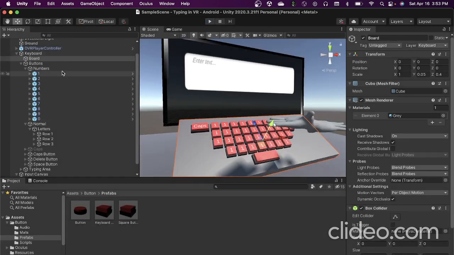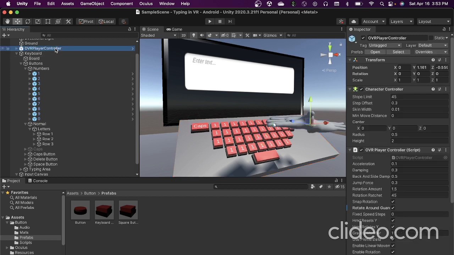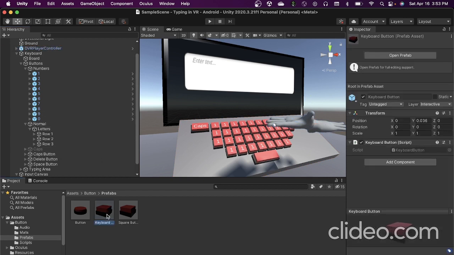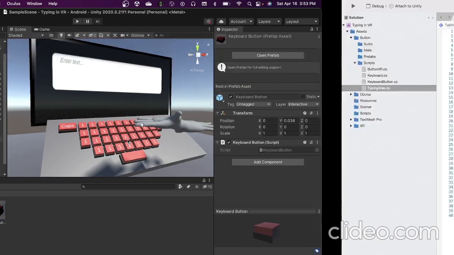Some things that I used was the Oculus integration from the Unity Asset Store. That's how I was able to get these hands right here, to track everything correctly. Another thing I used was a keyboard prefab button that I made, which interacts in real time with these two 3D cube objects. I can show you the script for that.